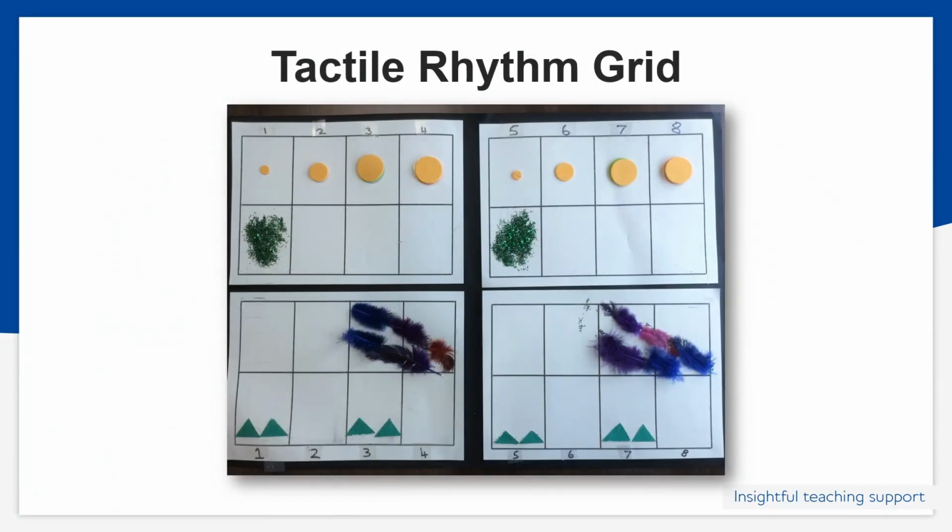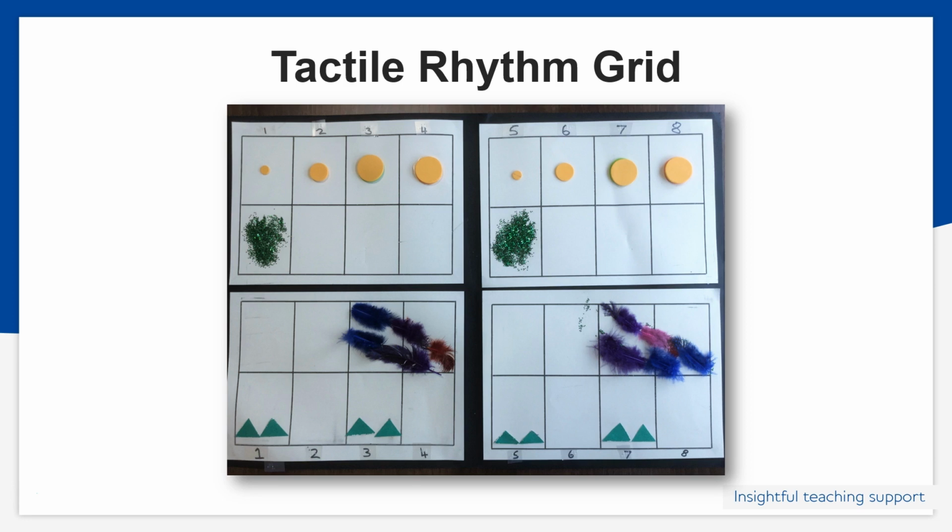Here we have an example of a tactile graphic score, created and used by some of the pupils at the Royal Blind School. The score is divided into 8 boxes horizontally and 4 boxes vertically. The 4 vertical boxes are for each instrument, and the 8 horizontal boxes that go across the page represent the beat. So 1 box for every crotchet beat. The numbers underneath the boxes are in print and braille. The boxes were drawn with swell paper, so they are raised. This means that the students can feel where one box ends and the next one begins.